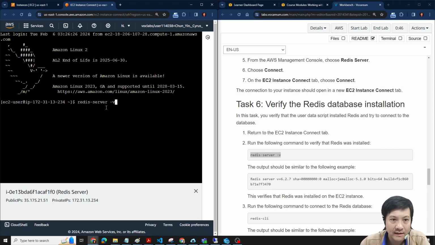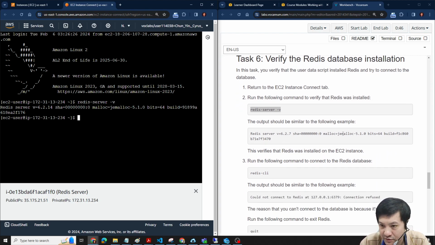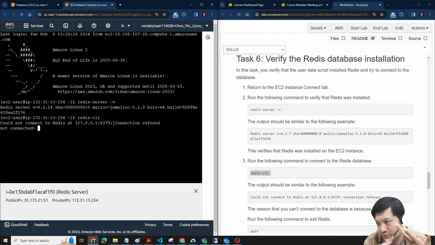Control Shift V. 咁 Control Shift V 貼過去啦。咁啊，而家 start 咗個 Redis server. We start the Redis server, and then you see the output is that the Redis server is running. And then we use the Redis CLI to try it. Don't worry about it. Redis is more like a database, but it's a memory cache database. You can say for caching, and the CLI is just a tool for you to try it.